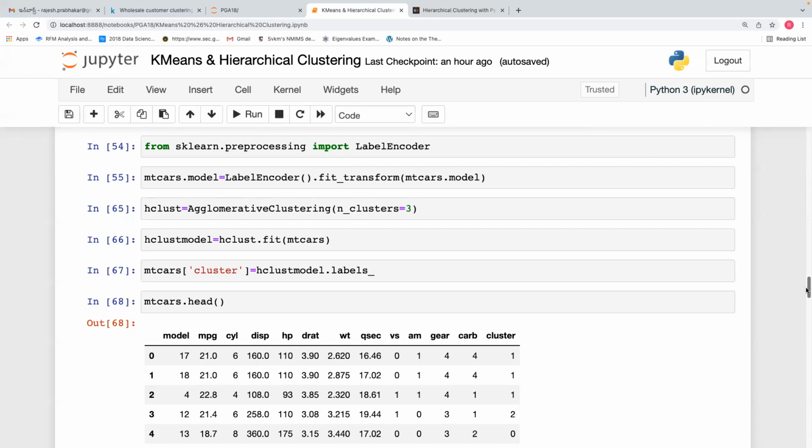Instead of row indexing, you will have the car names. mtcars.head, Unnamed is that one. Instead of model, you have to use Unnamed: 0. There you have the car names, right? That you have to label encode, not the model. Here it created the name model. In your case, it is Unnamed: 0. Copy paste that column name.